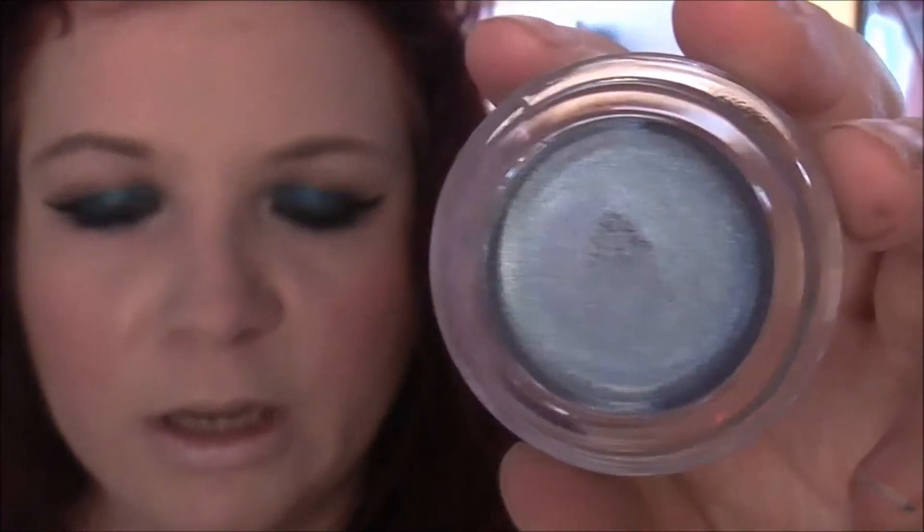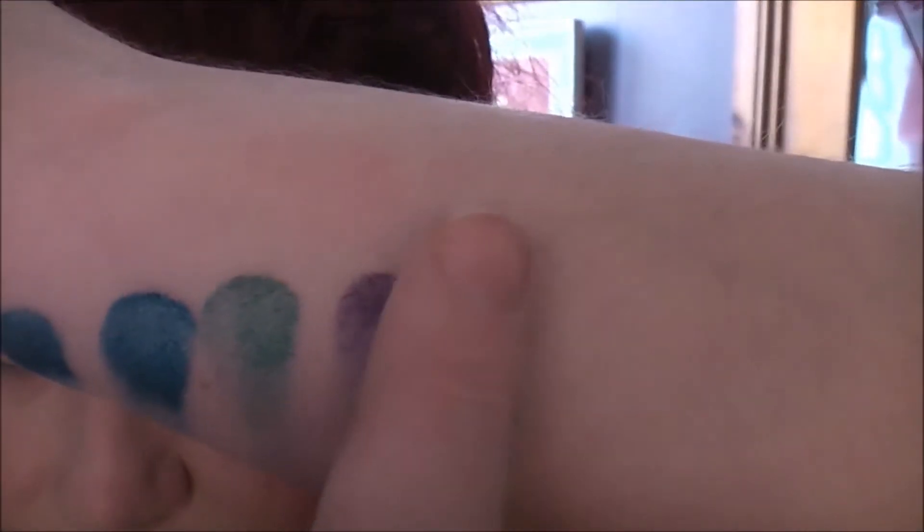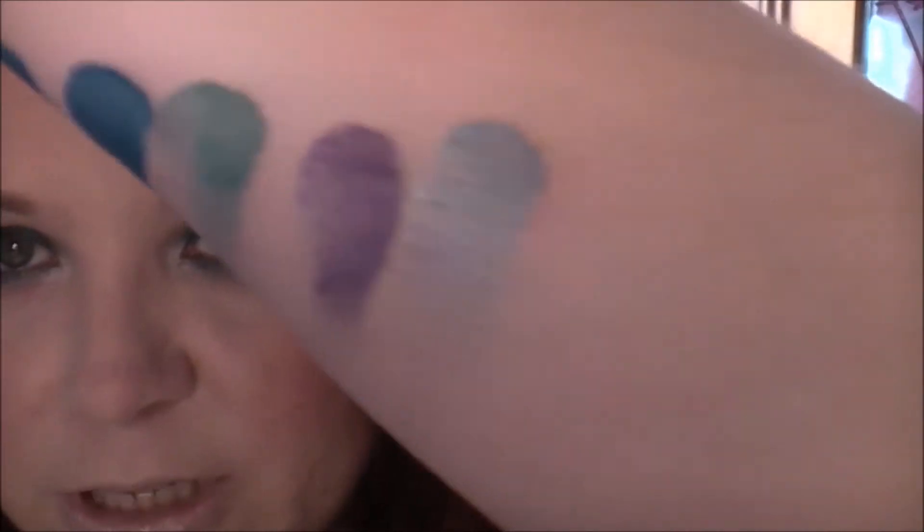The next one is Light in Purple. Now this looks blue and I looked at this in the shop and wasn't too sure about it. What I did was put it on and then went over to the window to get a true light. It actually comes up a very silvery lilac colour when it's on — it's very, very deceiving. It's looking very blue here but if I was to go outside in the light it would look very lilac. It's a very pretty, very unique colour.